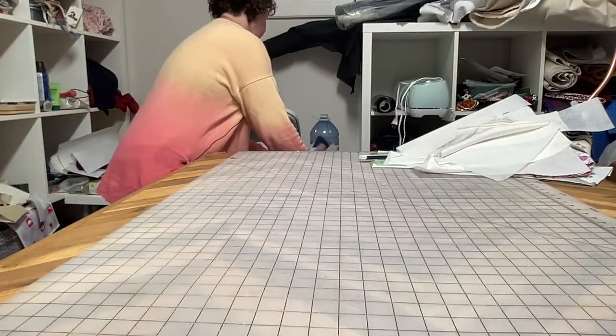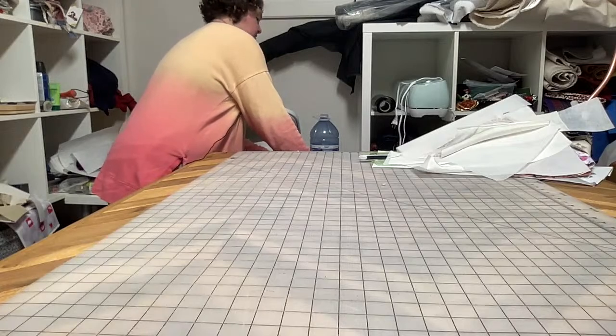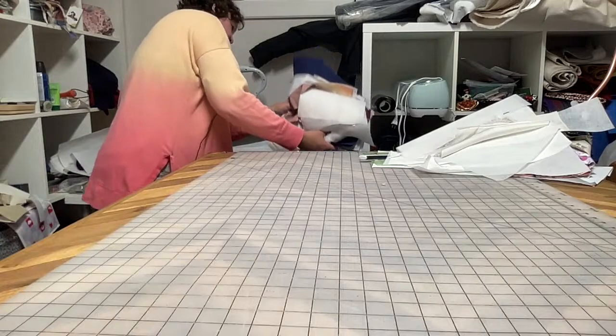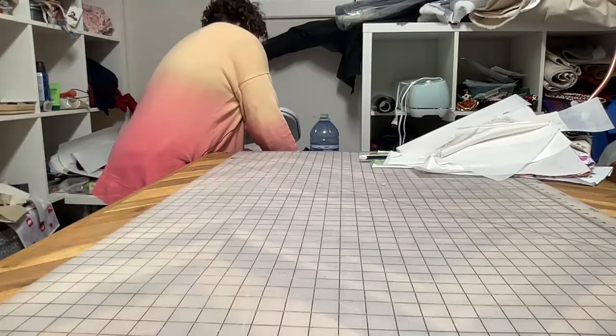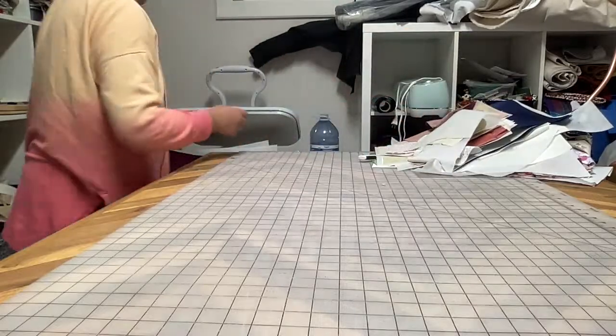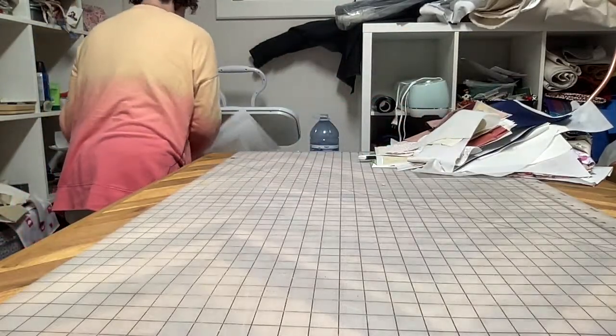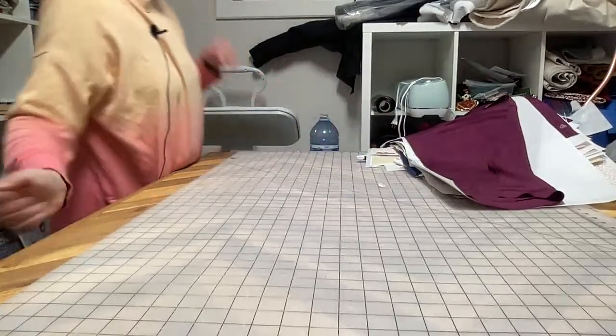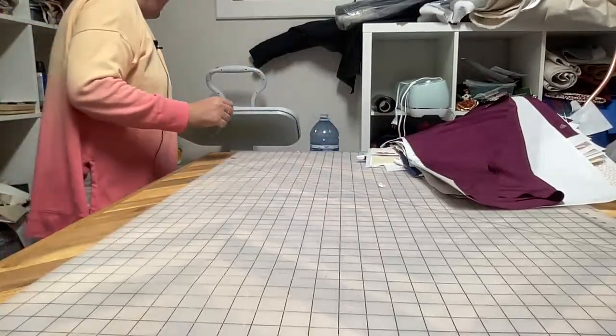But since there is a significant amount of pressing, actually, I could grab a chair and have a seat and do the pressing as well. So that would be nice. There's all the other light interfacing pieces. This is all the big. Oh, yeah, I definitely want a seat for this because, because of the length of them, those are going to take multiple press times. Okay. We need the pressing cloth.